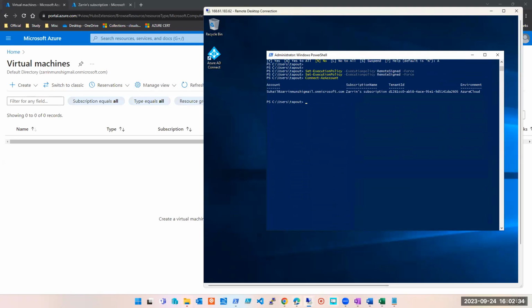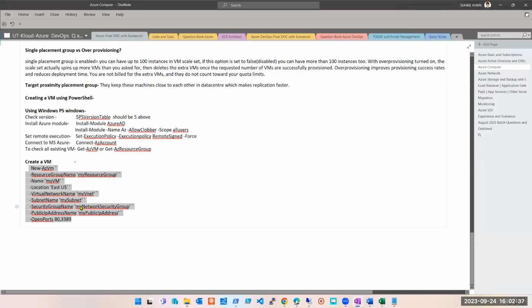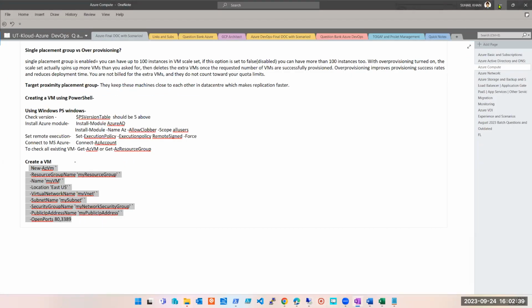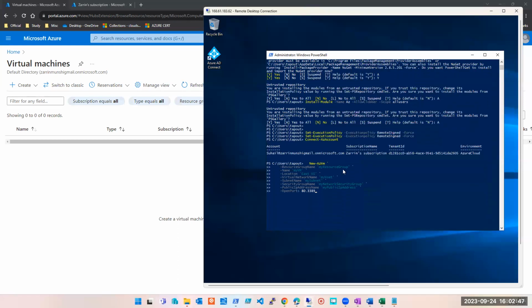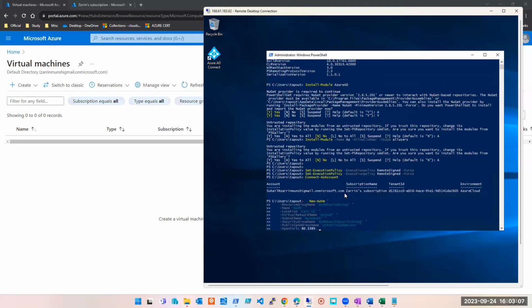So I'm going to copy and paste the same script. And I'm creating this machine. What does it say? New-AzVM, it's okay. Resource group name. I'm creating a new resource group named myResourceGroup. I'm creating a new VM. Okay. I'm creating it in East US and virtual network, etc. We'll see later. I'm opening the ports 80 and 3389. Let's say if I want 443 also, simply I'll give a comma and add this. And I hit enter.